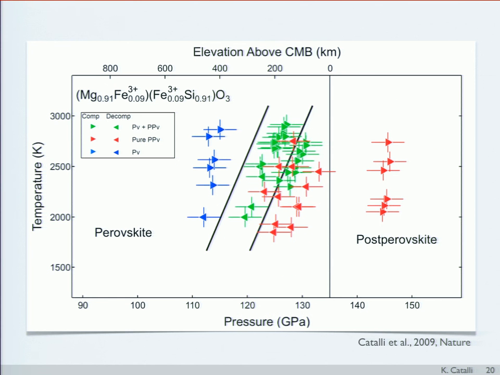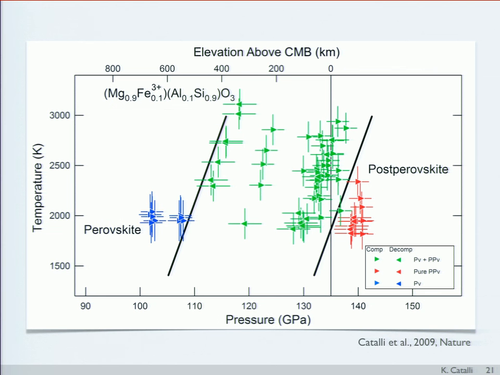If we move on and look at ferric iron in the sample instead of ferrous iron, so we're looking at the trivalent, this sample actually has twice as much iron as the last boundary. And then we can move on to combined ferric iron and aluminum, and instead of that narrow phase boundary we saw with just the ferric iron, we have a very broad boundary.